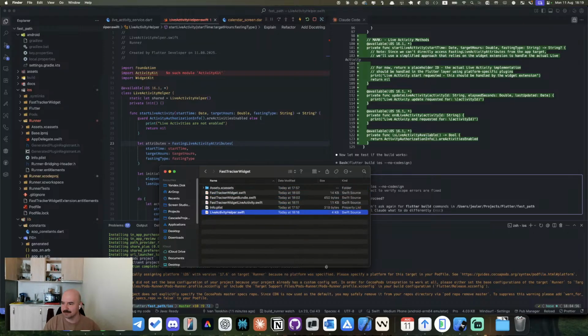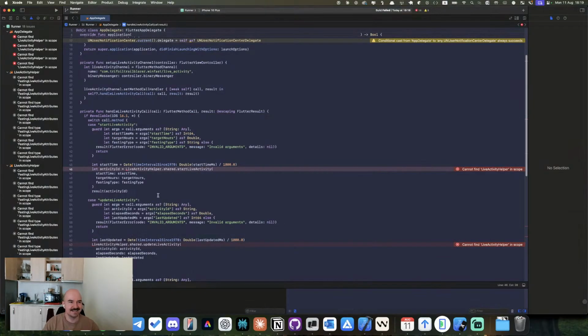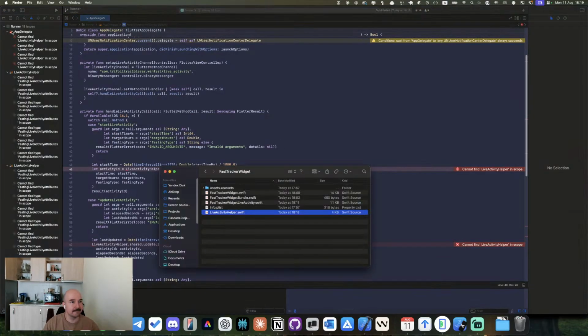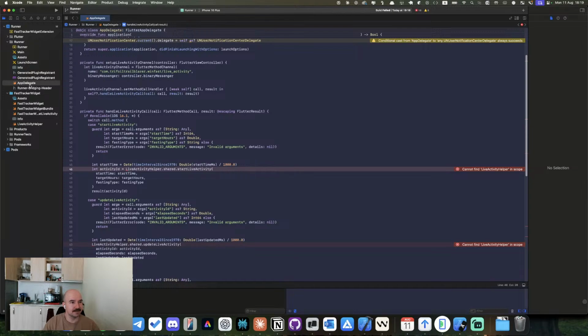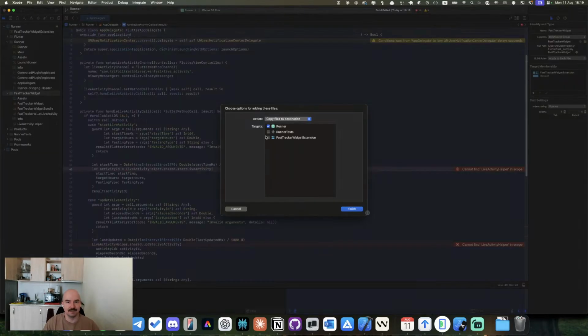But maybe that is wrong. So let's see. We have widget here. Let's mention it like that. For some reason, I cannot add it here, only to the runner. Maybe I can just do this instead.